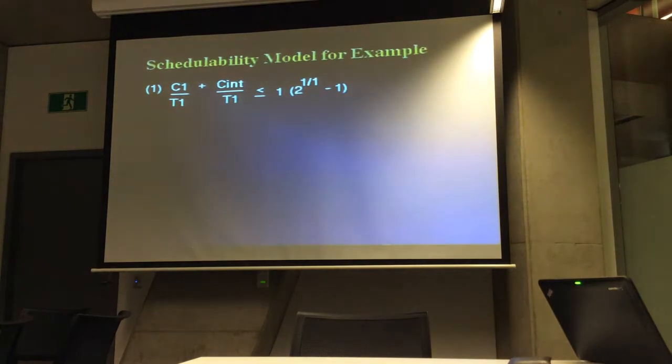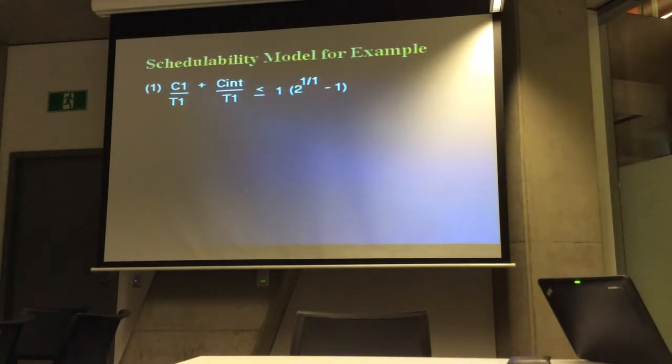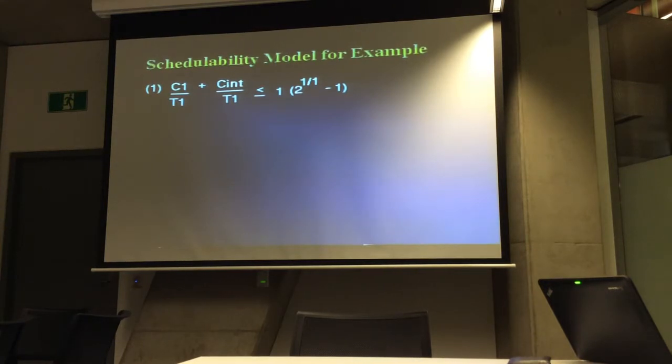factor of the interrupt. But what is that exactly? It's the time that the interrupt routine takes to execute, divided not by the period of the interrupt, but rather by the period of task 1. Why? Because we want to know what percentage of task 1's period can be eaten up by the interrupt.